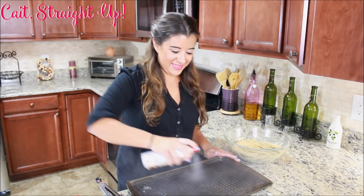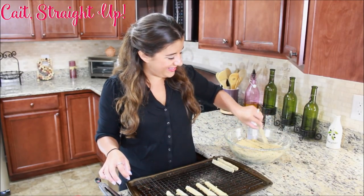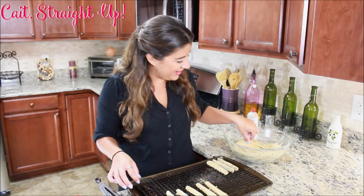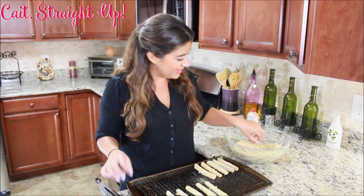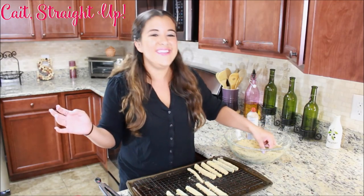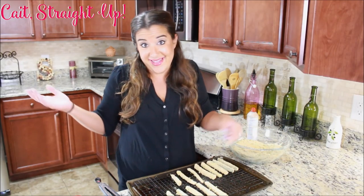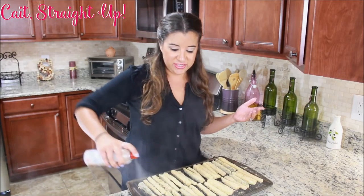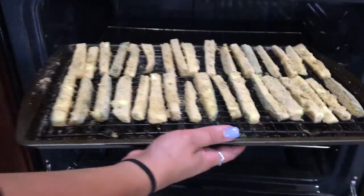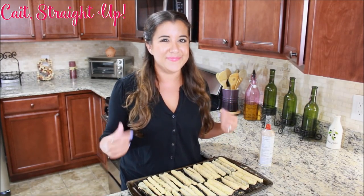Important step — we're going to spray our pan. We're laying a cooling rack over our pan here, that's how we are going to bake these. After you spray, you're just going to lay them out nicely across your pan. They can be close, they're not expanding too much. You're just going to lay them out onto your pan and scrape off any extra bread crumbs. Last step, we're spraying the tops so they get a nice crispy fried texture. 15 to 20 minutes in the oven at 425 degrees until they get nice and soft and crispy on the outside. If you want to raise up that temp and do 5 minutes longer to really crisp them up, more power to you.